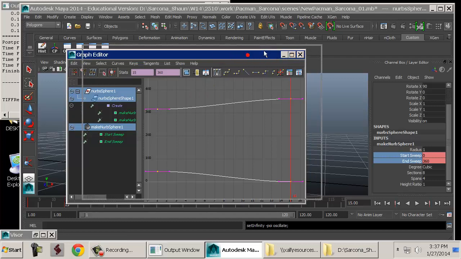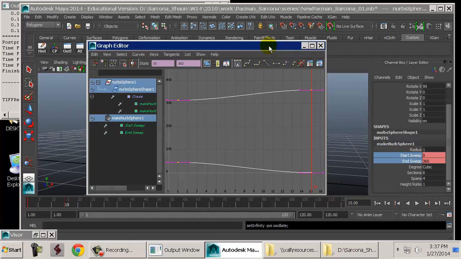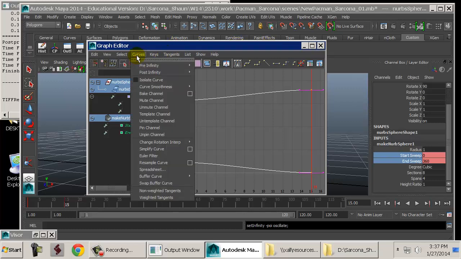Okay, so we were at oscillating. So based on just the menu we went to here, curves, these are obviously the curves. If you've used Illustrator or InDesign, Photoshop, any of those programs, those look exactly like those kinds of curves you would see there. In this case, we're dealing with animation curves. Same kind of thing. So the next menu we went to was post infinity. So what does post mean? After. And what does infinity mean? Forever. So after forever, these curves here, what it's going to do is what we went to, which is oscillate.